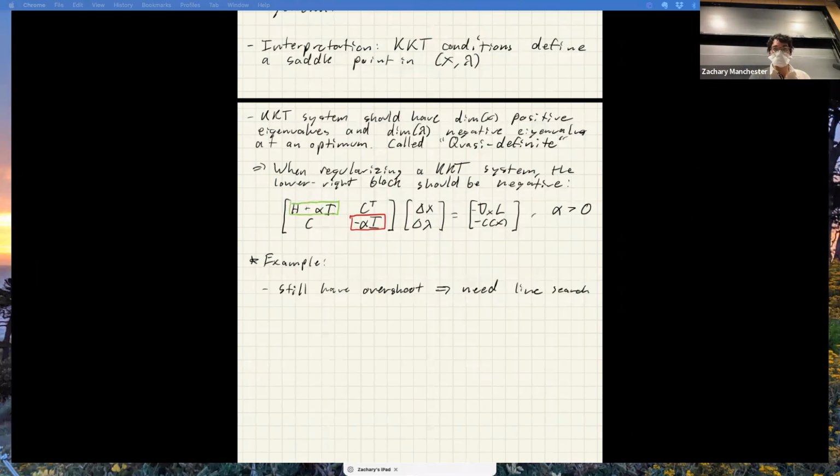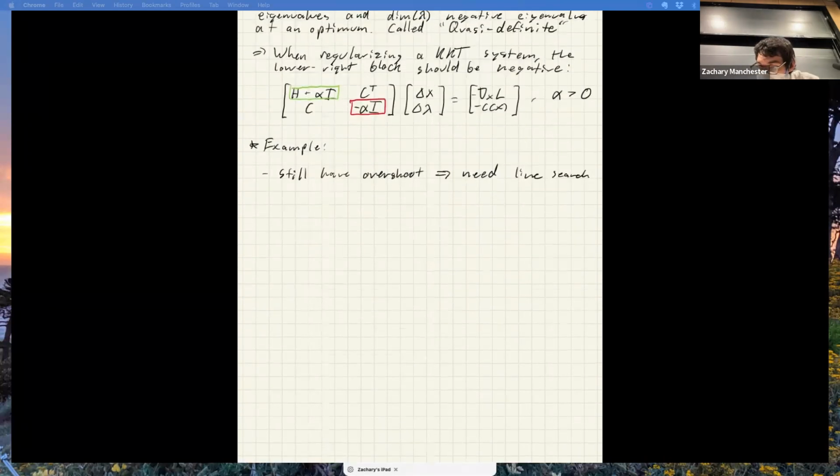Okay, line search time. So how do we do a line search on a generic root finding problem? When we talked about line searches before, it was specifically in the context of a minimization problem where we did this Armijo thing, the backtracking thing. To know if we went too far, we just checked the value of the objective. And if it went up or didn't go down as much as we expected, we backtracked.